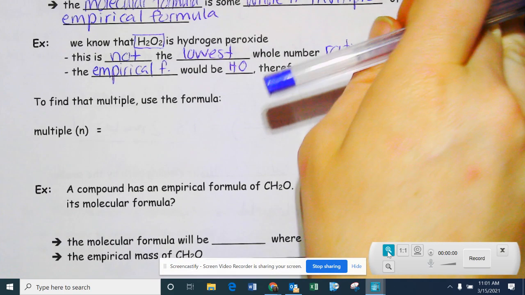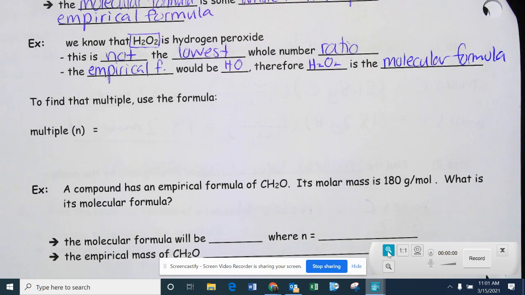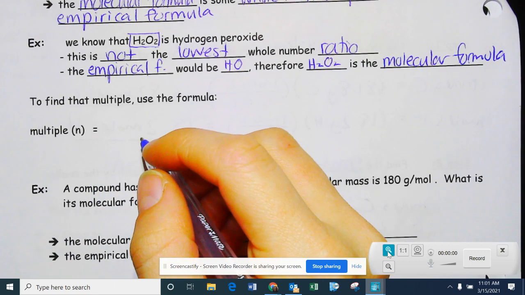But what you know is that the empirical formula that you determined is in the lowest possible terms, and that might not be what the actual compound looks like. So then what you're going to do is find out, using a little bit higher level technology, the actual molar mass of the compound, and then from the empirical formula, you can figure out what the actual ratio is in that compound.